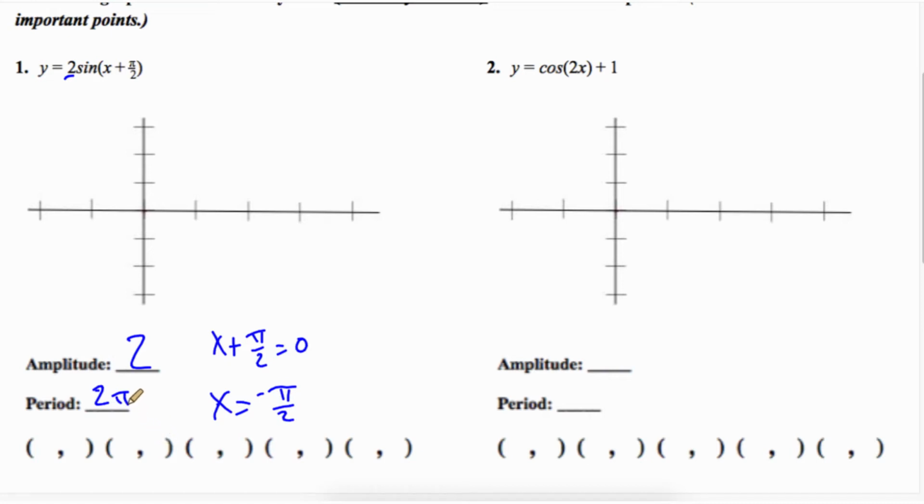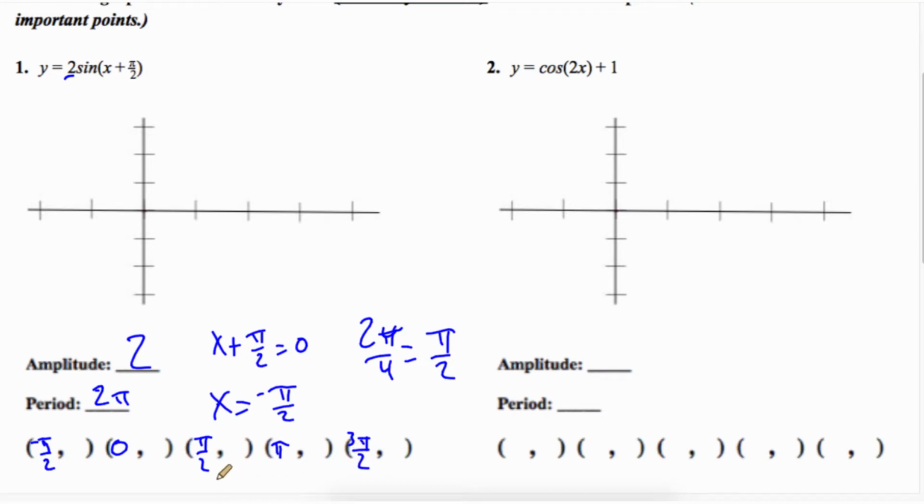And then to figure out the rest of those x values, we're going to look at our period, that 2 pi, and we're going to divide that into 4 equal parts. We're going to divide it by 4, and when we do that, we get a pi over 2 spacing on our x's. So our very first x value that we're going to plug in is negative pi over 2, and then we have to count up by pi over 2. So if we take negative pi over 2 and add pi over 2, we get 0. If we add pi over 2 again, then we get pi over 2. Add pi over 2 one more time and we get pi, and then one last time because we need 5 points and we end up getting 3 pi over 2.